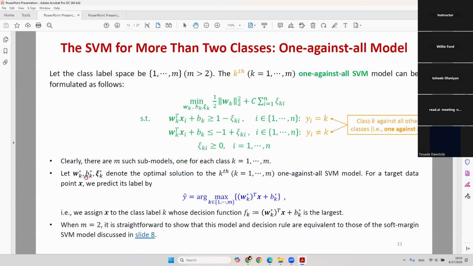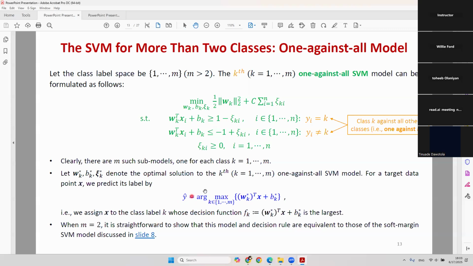So now you already have all these parameters, right? And then you also have this target data x. You just substitute inside. And whichever gets the maximum value of the decision function, you will classify this target data point to that class. So here I wrote, we assign x to the class K, label K, whose decision function is the largest.